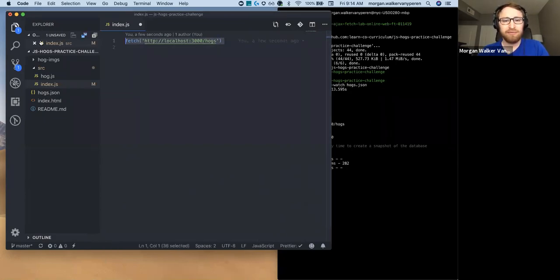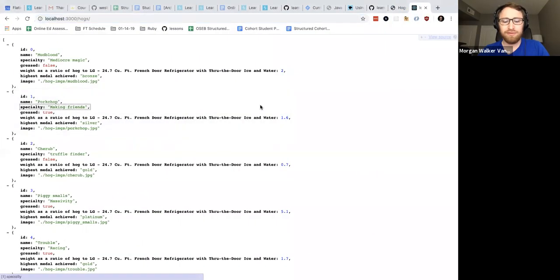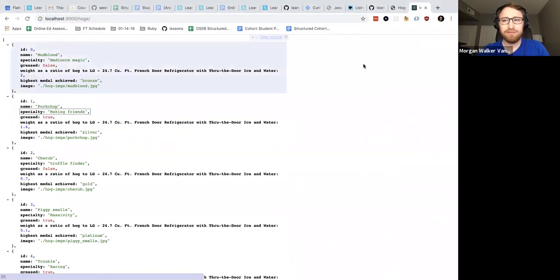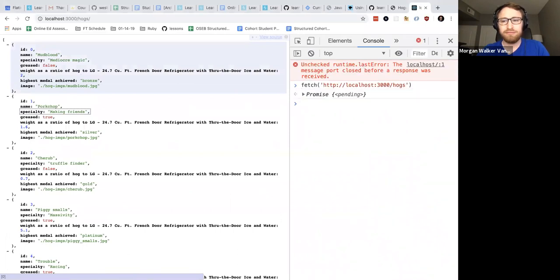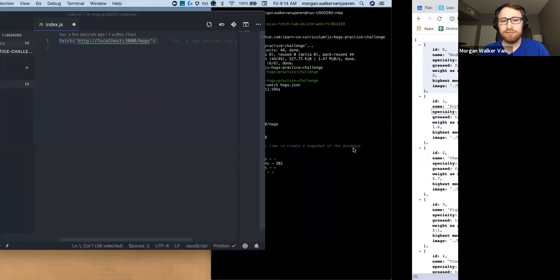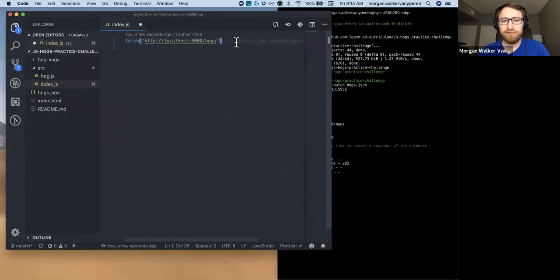As we remember, when I just do fetch, I get back a promise, which is not super useful to me. So what do I do with whatever this returns? This should be a pretty common pattern.